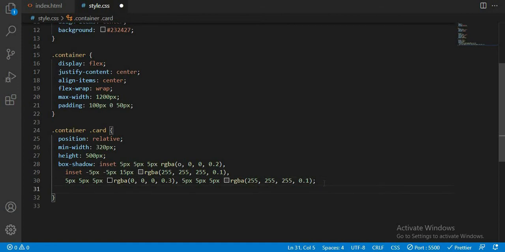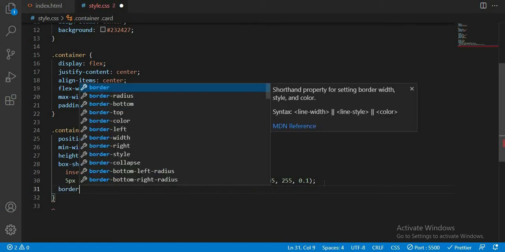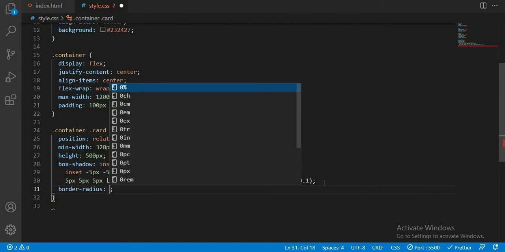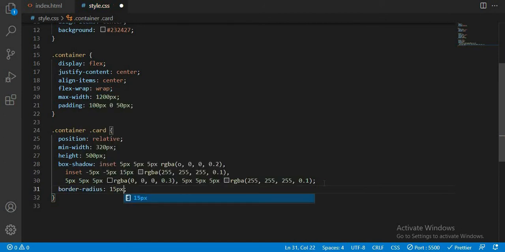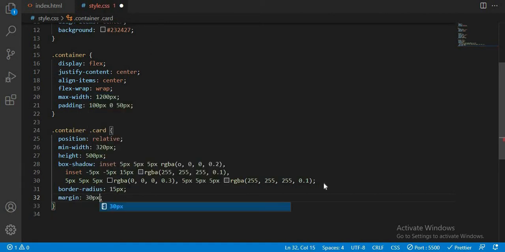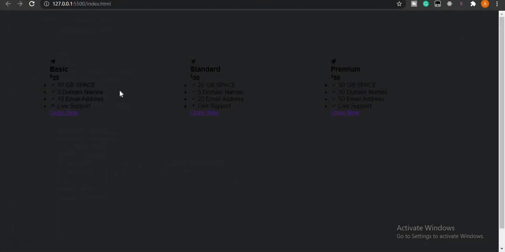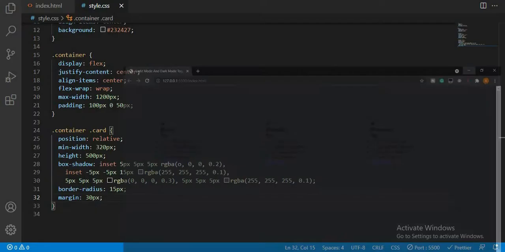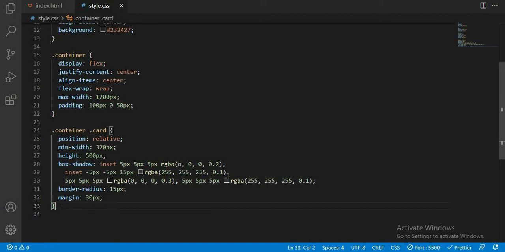Now we're also going to add a border radius of 15 pixels, and this is going to have a margin of, let's say, 30 pixels. Head over to your browser. Okay, so you should see they have space now. Okay, so it's looking nice.